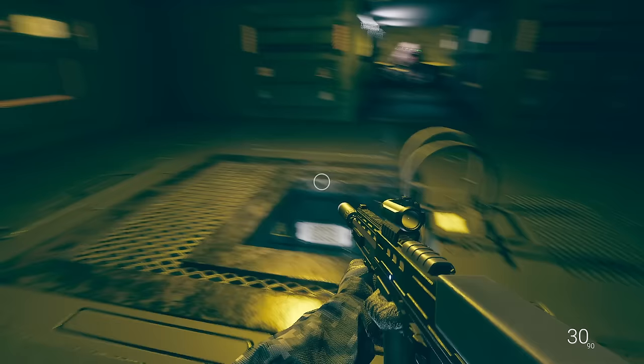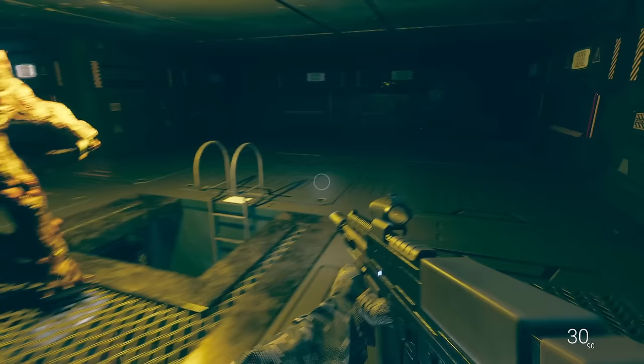Can I make you fall down there? Oh my god, please tell me I can make you fall down there. Come on, you big and stupid. Come on. Oh, please. Nope. I don't think I'm gonna get that lucky. Okay, I tried. Let's just keep moving.